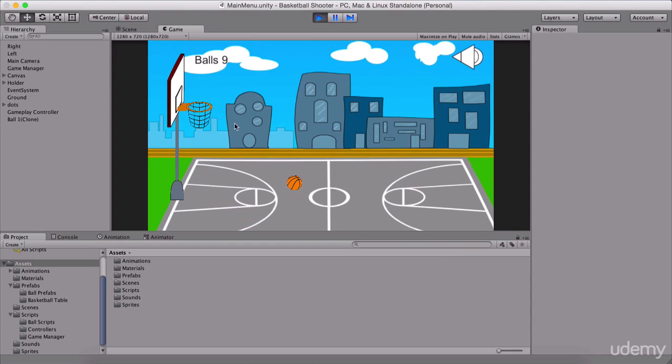So we see here that I have incremented the ball by 1. Notice now when I shoot, the ball count is going to go to 8. And if I make the basket, then we are going to increment our balls. If I hit the net, which is this one right here, if I hit it before I hit any of the rams here or the table, we are going to increment 2 balls to the user. Otherwise, we are going to increment only 1 ball. So notice now, I have hit the net without touching the rams and I have now 10 balls.